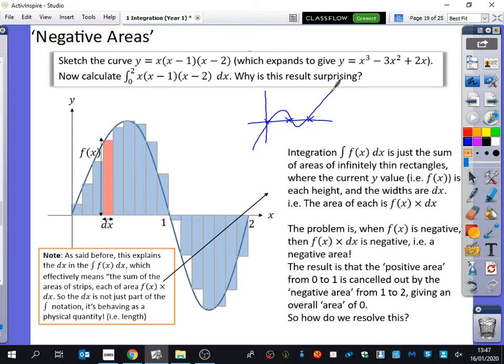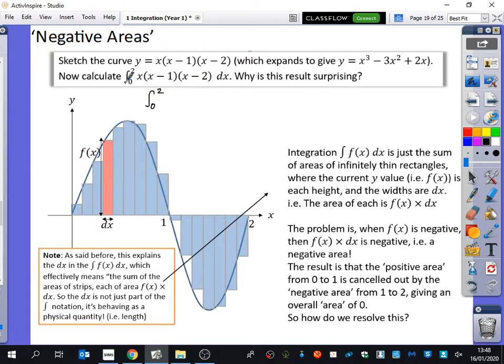And the whole thing, just to save us a little bit of time, it expands to this thing that we've got here. I'm going to calculate, I'm going to integrate between 0 and 2. So I'm going to integrate between here and find out what happens. And you can just watch what I do here. You don't need to write this bit down. You can just watch this. So I'm going to try and integrate between 0 and 2.